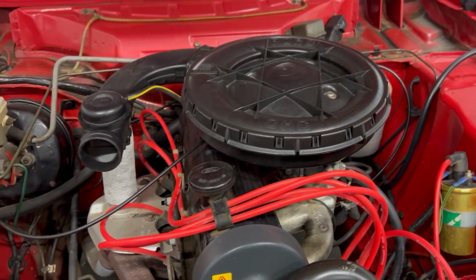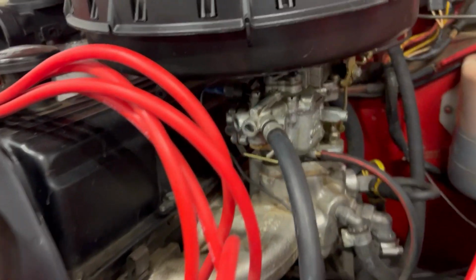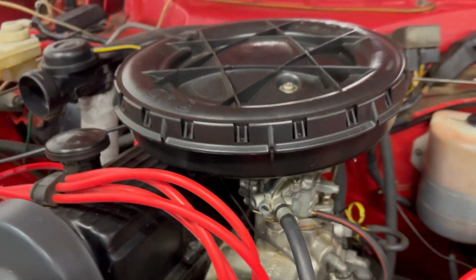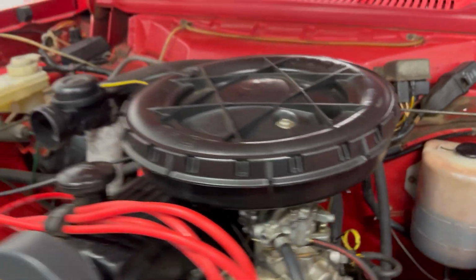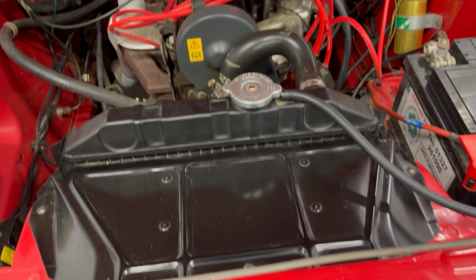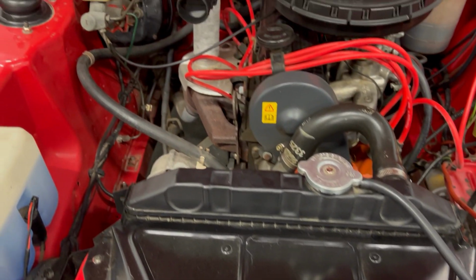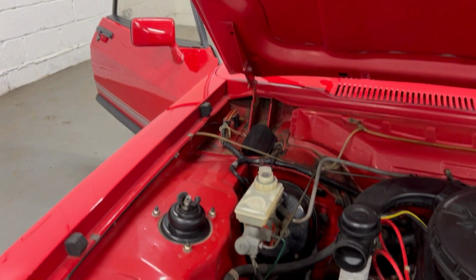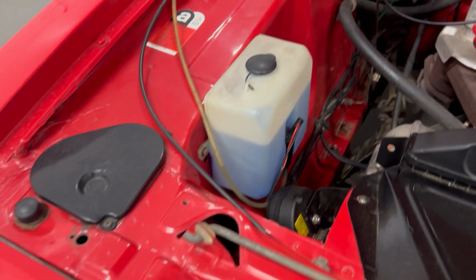Great carve up, great engine. I believe the owner changed the carb, took the original carb out and put in a much more reliable, probably a Weber. So that's new and takes away the original Ford carb, which can be problematic. But yeah, so obviously chain driven this car, so no cam belts to worry about. It's all very solid through here. I can't tell you how heavy this bonnet is, like made out of iron or something, but yes, very clean.